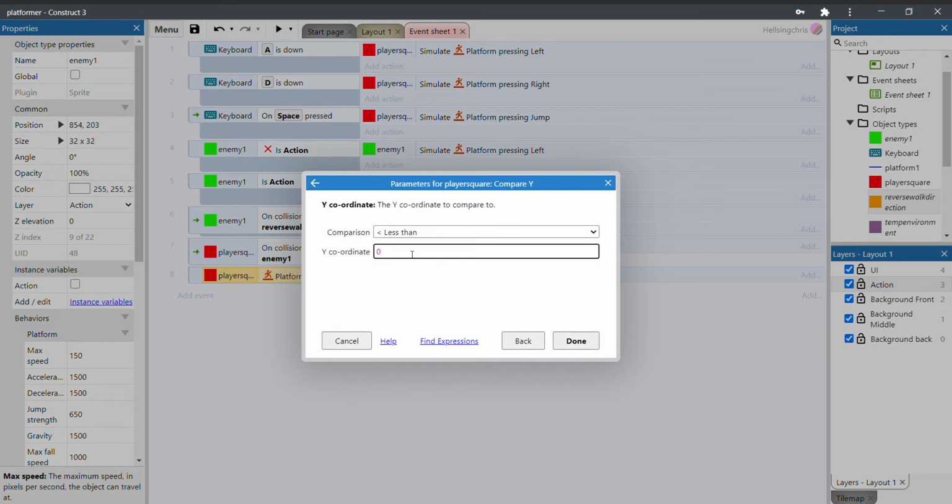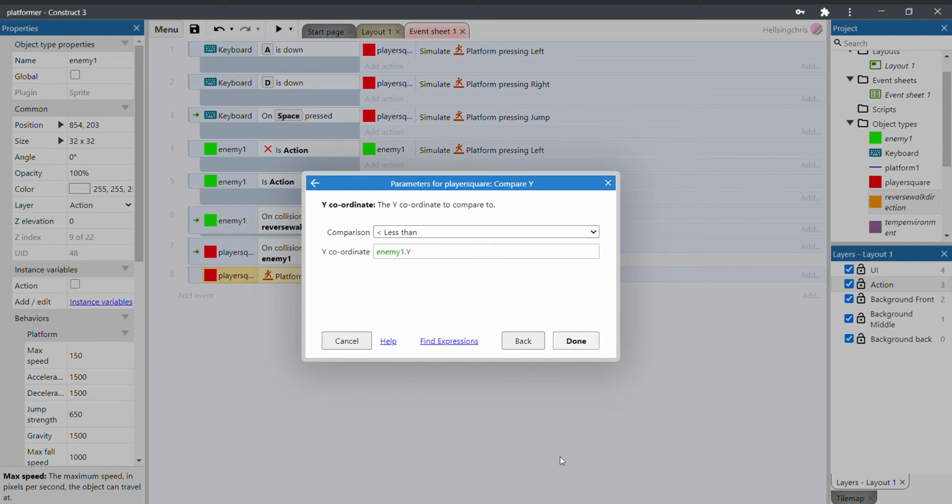And what coordinate do we want to be less than? Well, we want to be less than the enemy coordinate. So that'll be enemy1 dot y. And that's basically saying the y coordinate of the enemy. And this is how Construct likes to display any attributes of a particular object: the name of the object, a dot, a full stop, and then whatever attribute it is. So we could say x for the x coordinate. We could say the size, the movement, the speed. They can all be done like that. Okay, so this is how we refer to something else.